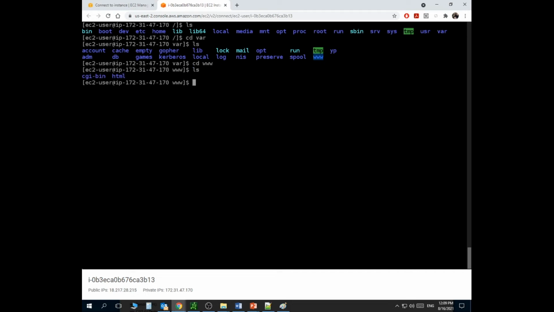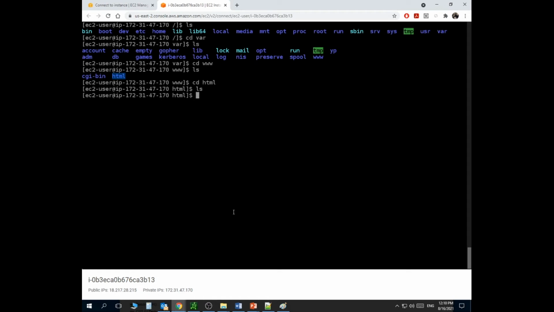Let me just go ahead, ls. And you can see here, I got those two folders, this one and this one. I am concerned about html. So I'll go cd, and what is it called? html. And now if I go ls, it's empty. So it's very, very important to understand that this here is my folder. This is where I'm going to actually write my code.